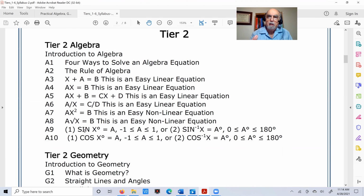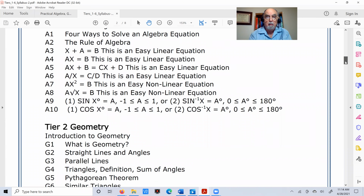If you're going into the military or into an apprentice program or some sort of technical field, this is the algebra you need. But notice there's only 10 lessons. It's not like a big, thick algebra book with all kinds of stuff in it that's obsolete or theoretical that you'll never need. And after those 10 lessons of algebra, and you need those 10 lessons, by the way, you've got to use algebra to solve problems.